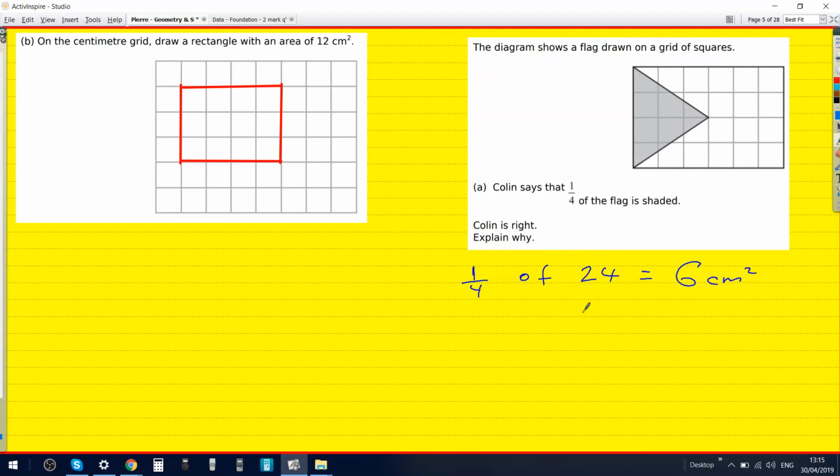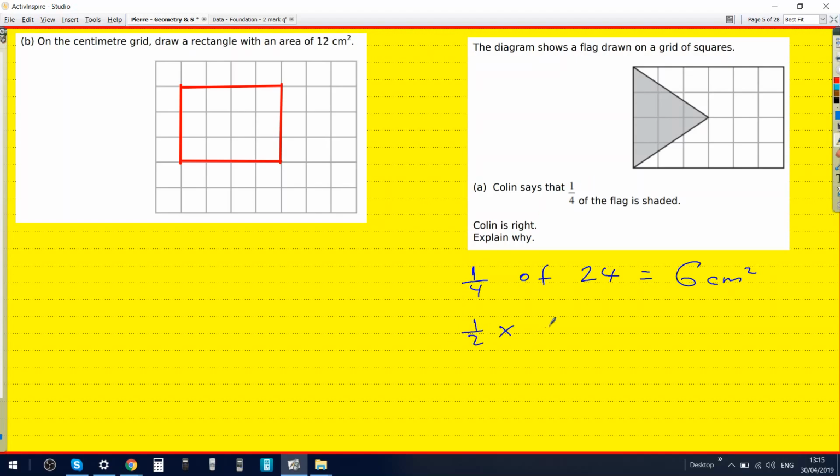And so how do you know that has it? So that's what he's saying, it has an area of. How do you know that that's true? So if you add up the squares, it should add up to 6. How else can you find its area? Oh, so it's a triangle, so half times base times height.